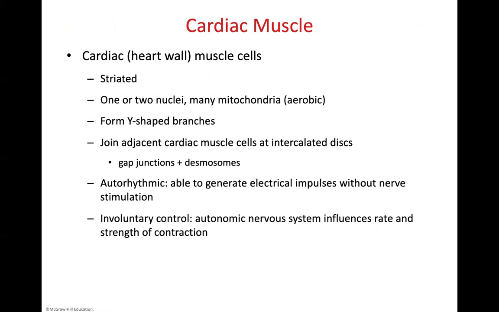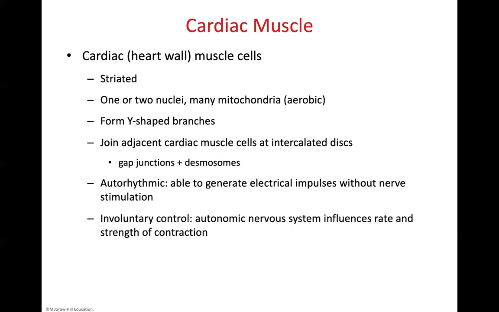These cardiac muscle cells are found only in the wall of the heart. And we'll spend a lot more time thinking about how the heart works when we get to the unit on the cardiovascular system. So it's this cardiac muscle, though, it's only found in the heart. It is striated, so it has that regular arrangement of myofilaments within the myofibrils. These cells, you're going to see 1 or 2 nuclei. That's in contrast to skeletal muscle, where there are multiple nuclei per cell. And like skeletal muscle, there are going to be many mitochondria inside of these cells.